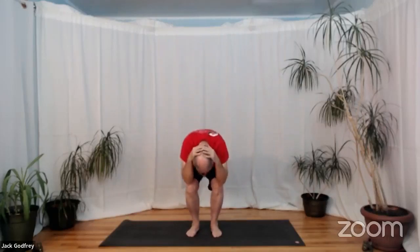Front. So inhale, we gather the chi. Elbows go wide, shoulder blades lift the ribs, look to the heavens. We're not pulling on the head as we lower down. Inhale, we come up. And it's not necessary to put the elbows on the knees. Again, you honor your body and the limitations it brought to the practice today. And you go as far as the body is comfortable. And if that's here, that's great.